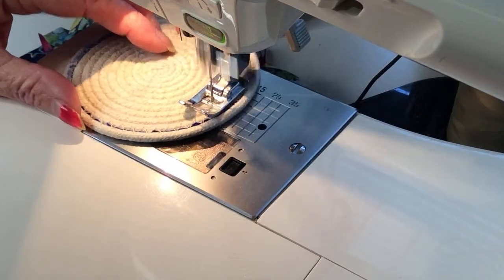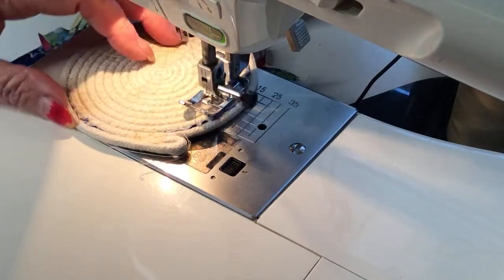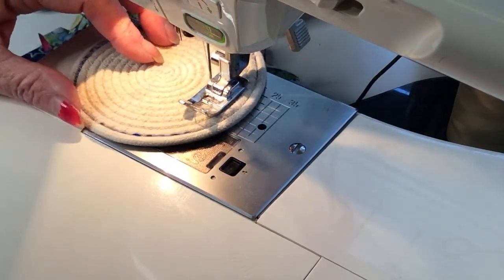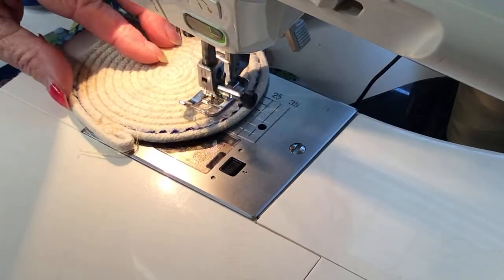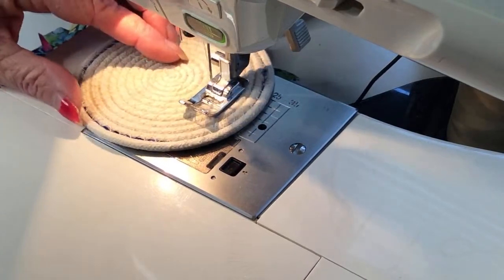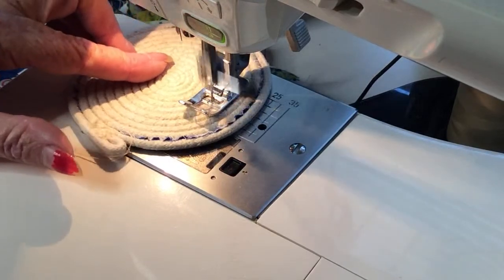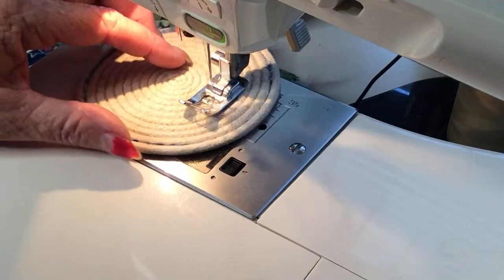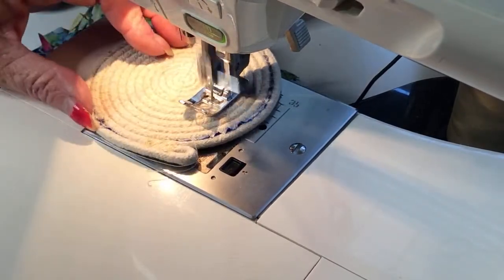Go a little bit faster. I usually slow down when I get closer to the center, or when my eyeballs need a break. But if you stop, put your needle down so you can see where you're at. You know what I mean? When you come back or look back at it. Because if you go off track, it'll show on the other side. Alright, I don't know what row I'm on, but I'm still trucking. It's fairly easy, you just gotta pay attention. And I'm gonna need a break in a second. It's pretty though when you're done.